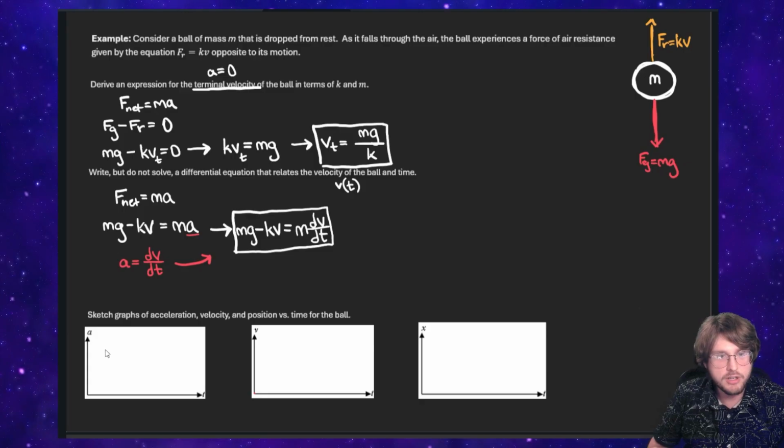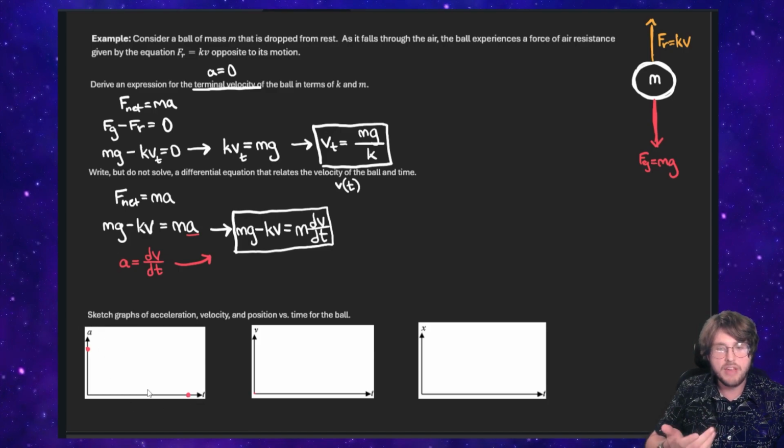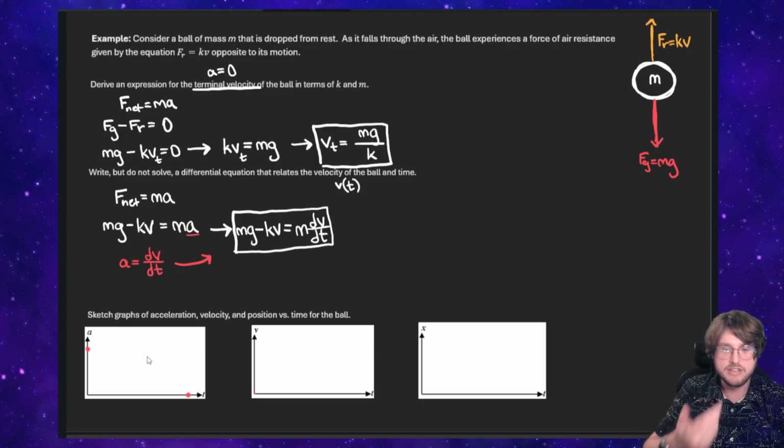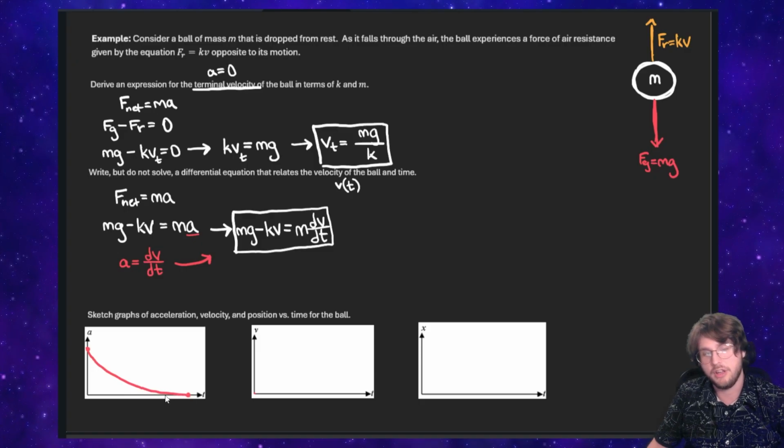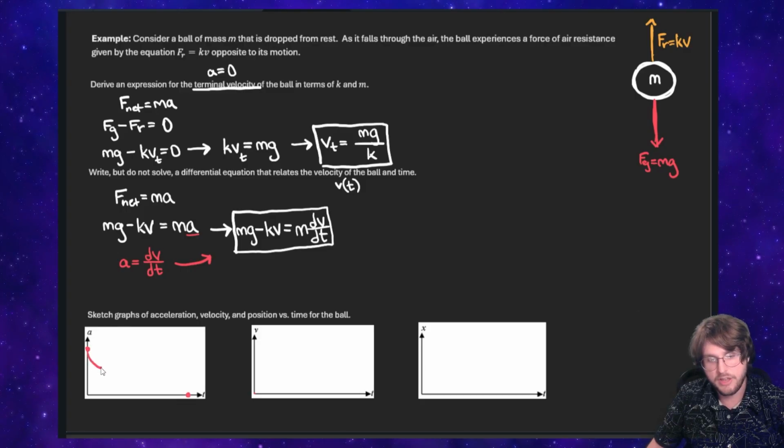So if you think at the start, this object is in free fall, it's moving. At free fall, it's going to start at some known quantity, which is 9.8 meters per second squared. Let's say it's right there arbitrarily. And we know it has to end at 0 eventually. So in between, what's happening is a smooth, continuous motion that's kind of getting increasing feedback each time. So the acceleration curve is going to kind of look like this here, where it just gradually tapers off to 0 eventually. And maybe you could draw it a little bit better, where it's like a bit more extreme at the beginning.